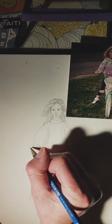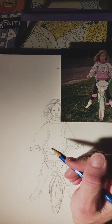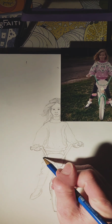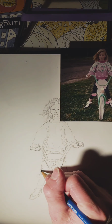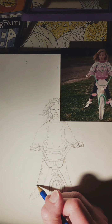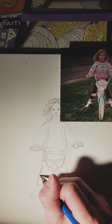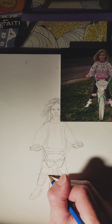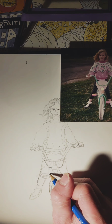And the more I work on these videos, the better I'll get. Yeah, that bicycle wheel's too short. So there's a little bit of fabric layering folds. Clearly, my stretchy pants don't reach to the bottom of my ankles. And yes, that actually drove me nuts when I was little, not having pants that reached my ankles.